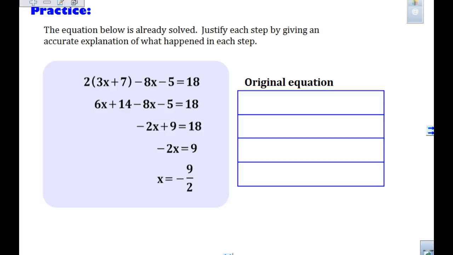You will also be asked to tell what happened. So you are going to be asked to give an accurate description of what happened. And what we are looking at is from this side of the equal sign, from here to here, what changed. So here we start with this parenthesis, and we no longer have a parenthesis. What property would you say we used, Ellie, to get rid of that parenthesis?